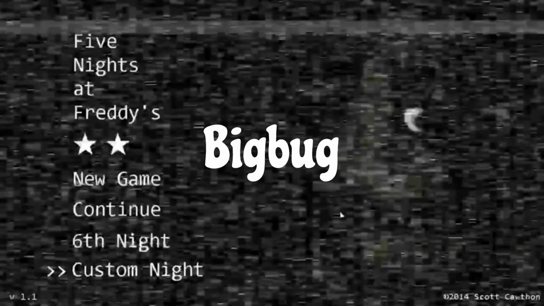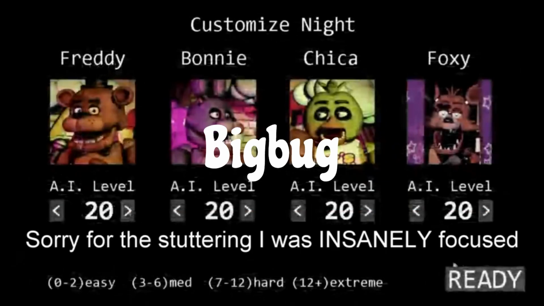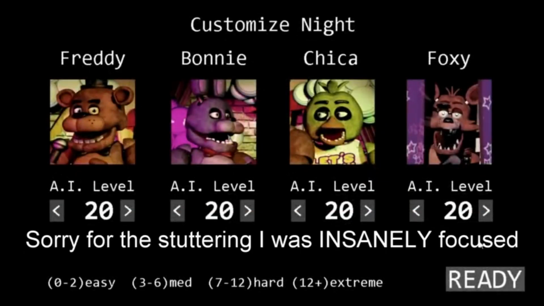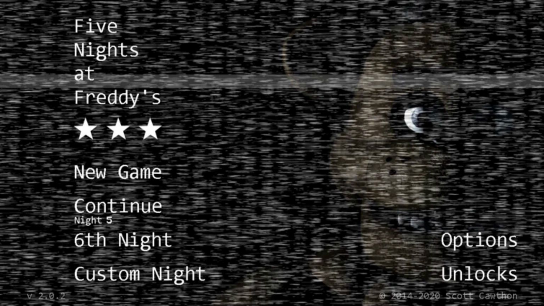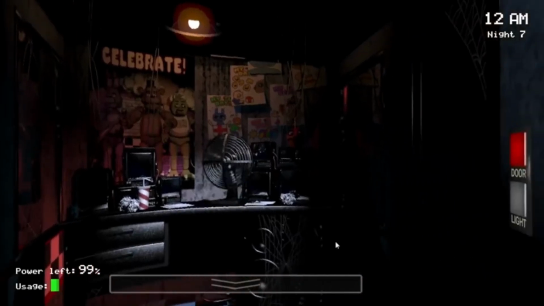Big Bug. Big Bug is the first person known to beat the 420 mode in FNaF 1, and is the reason why Scott added the 3rd star after beating 420 in FNaF 1. And after Big Bug, Markiplier beat 420. Big Bug came up with one of the first strats for 420. Fifth Child.